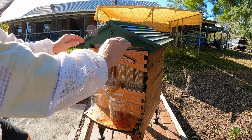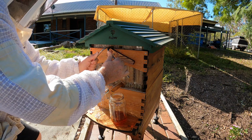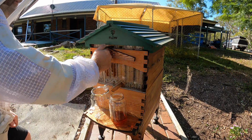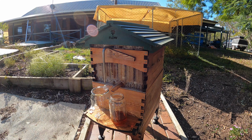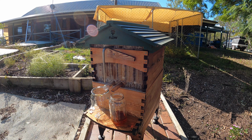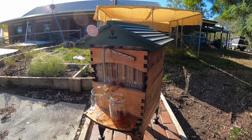Get as far over as I can and squeeze. Oh, this one's a bit tougher. I could have, if I'd wanted to, just put those keys in a little bit at a time. So just do like a quarter of the frames, then go a bit further in, then a bit further, to just open part of the frame at a time. The frames are designed to be open like that. But that doesn't matter because I managed to get it open.